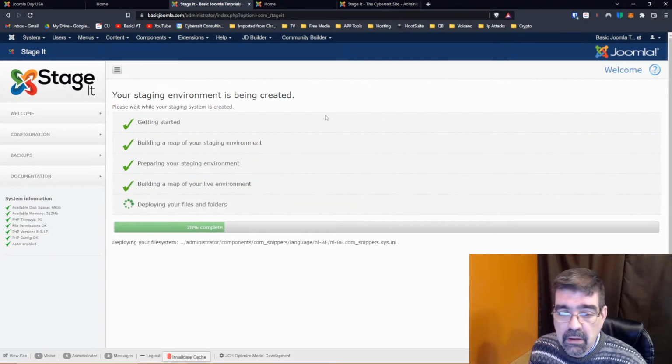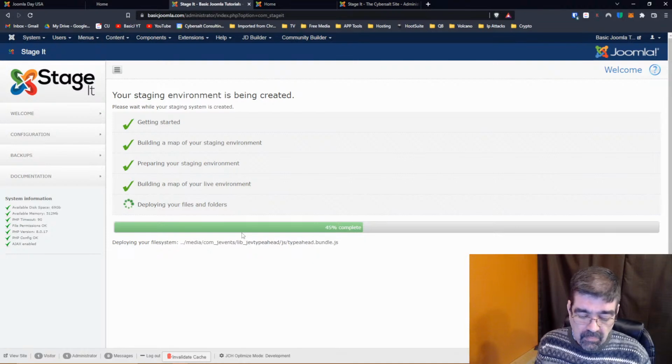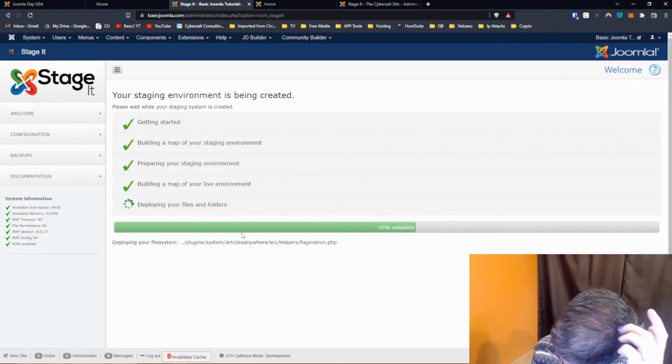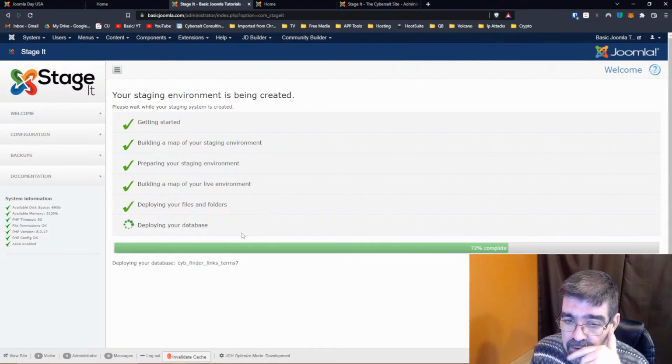Okay. There's a big jump there, deploying your files and folders to the staging environment. There we go, the database.